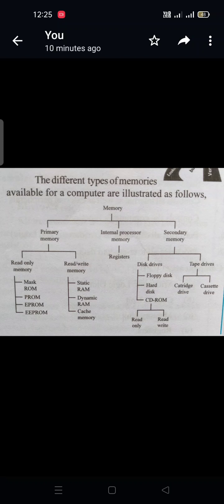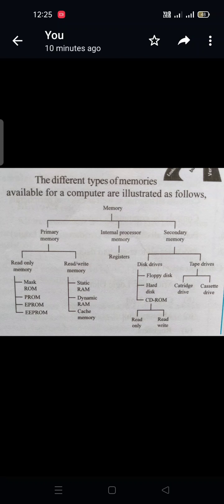Types of registers you can see, I will forward the notes here. Program counter register, instruction register, every register has its own purpose of use. Memory address register, memory buffer register, accumulator, data register, like that.